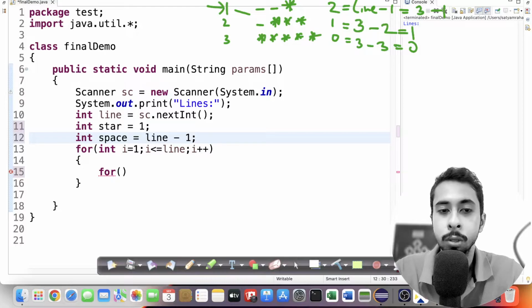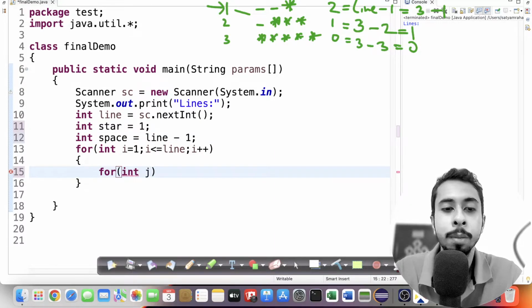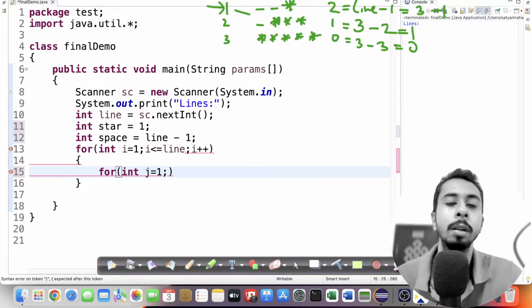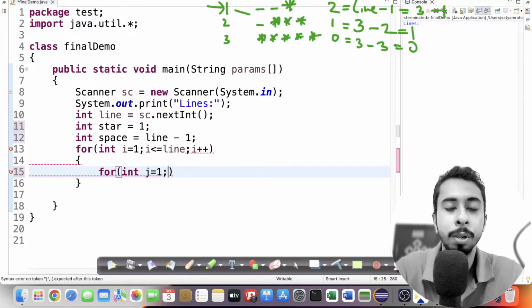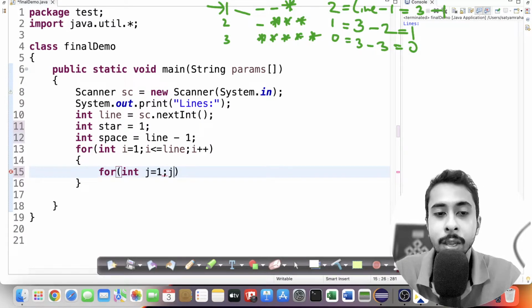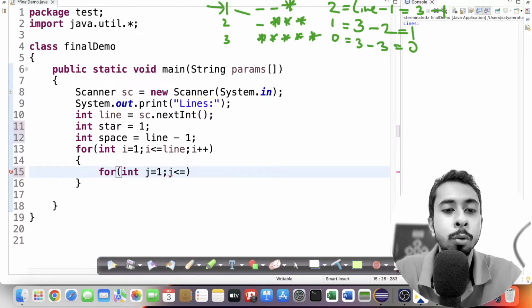Okay, so this logic seems to be very simple. So line - 1, and now just write a j loop which will take care of the elements inside a line. So j equals 1 again. I prefer to start the loop with 1. That makes it very simple. And let's say j is less than or equal to what?